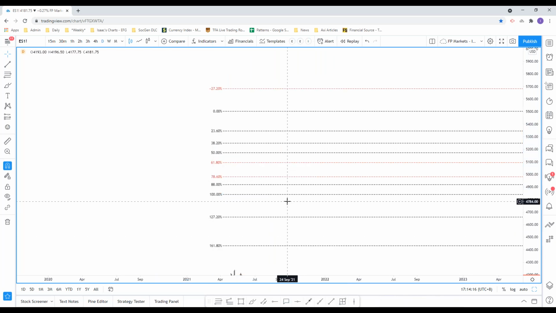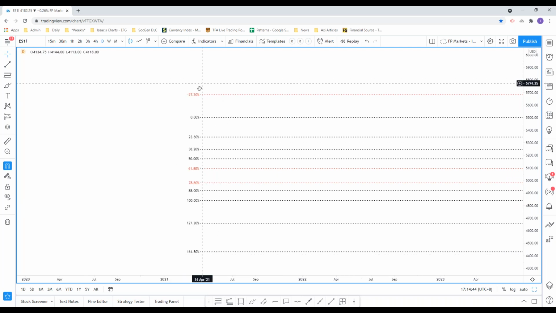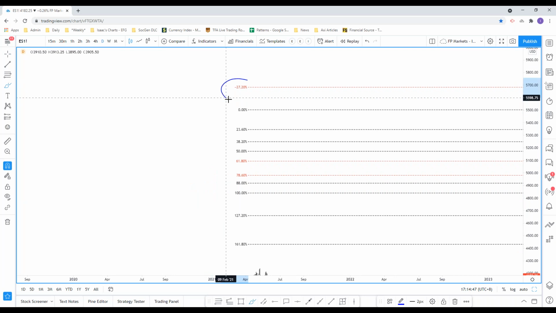I also let you take a screenshot of these levels that I normally use very extensively for Fibonacci retracement. The levels in red are the important levels, for me. So 61.8 is a key Fibonacci retracement level. 78.6 is actually a strong triangle ratio level as well. The unconventional Fibonacci levels will be the levels like -27.2 and the 161.8 retracement level.